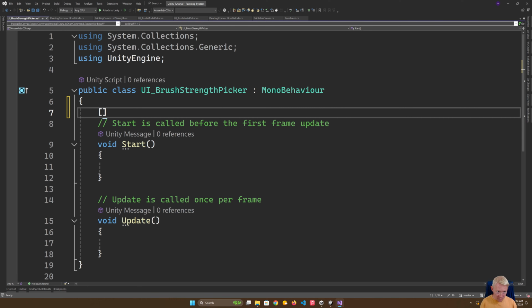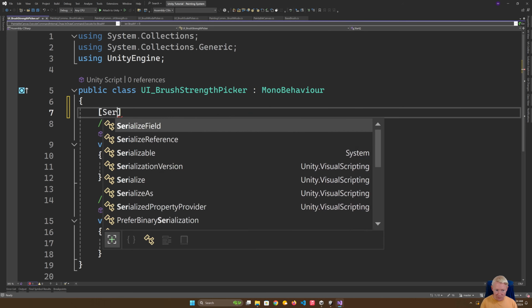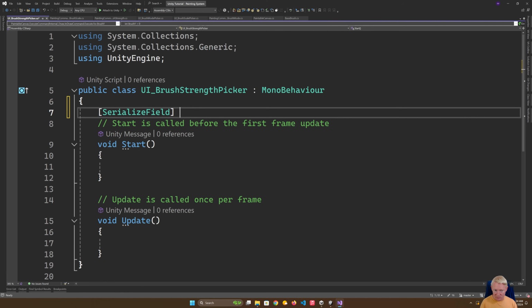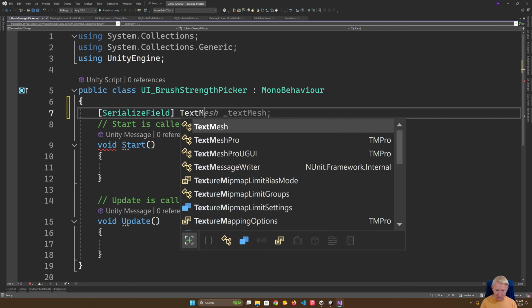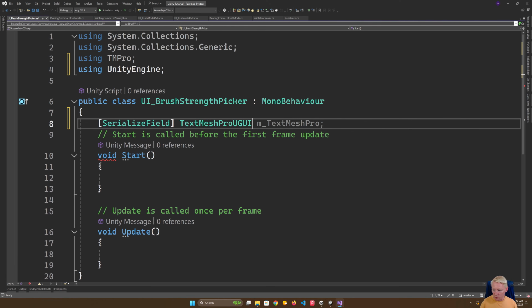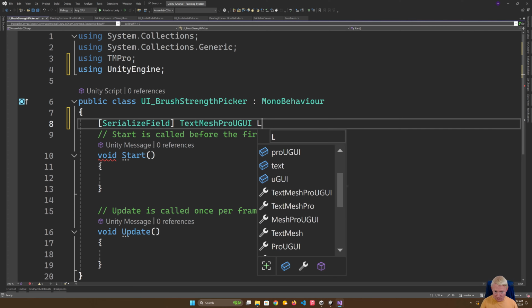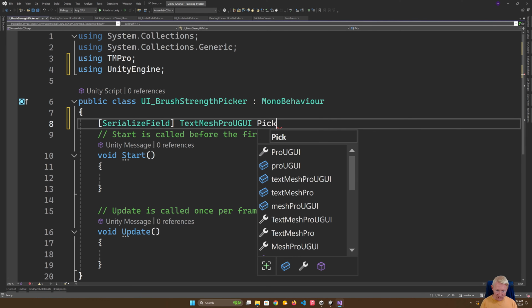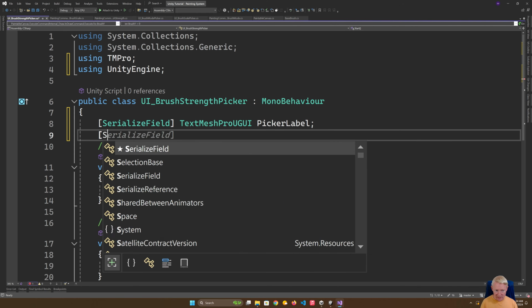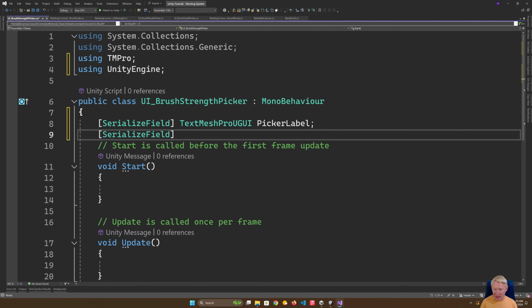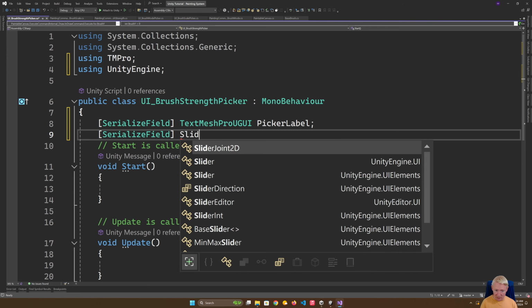So both of them are going to have a TextMesh Pro GUI for the actual label. So this will be our picker label. They're going to have a slider as well.